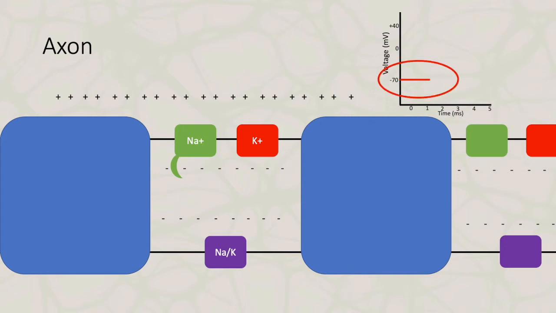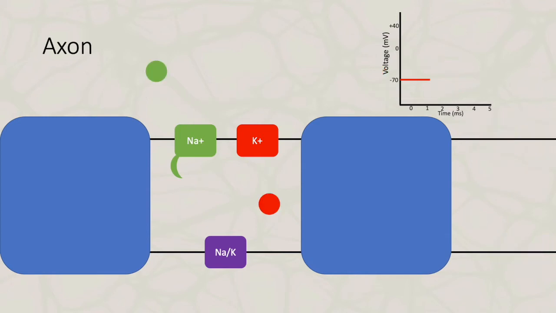So here we have an axon, and in blue is the myelin, and all along the axon are different ion channels, but the ones that we will focus on are at the nodes of Ranvier, where I've drawn the sodium and potassium channels, and then there's also the sodium-potassium ATPase pump. Obviously, there's more than 3 of these channels or pumps at each of these nodes, but again, this is just for representation purposes.